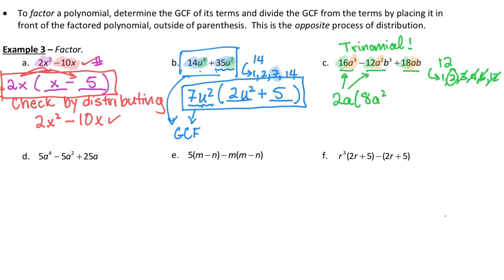And next, what times 2a would give me, I'm going to have minus, so 2 times 6 gives me that 12. A times a gives me that a squared. And I would need that b cubed because I don't have any b in my original factor. And finally, what times 2 would give me 18? That would be 9. And what times a would give me a? Well, nothing. I don't need an a there, but I do need a b. And this is my factored form here.